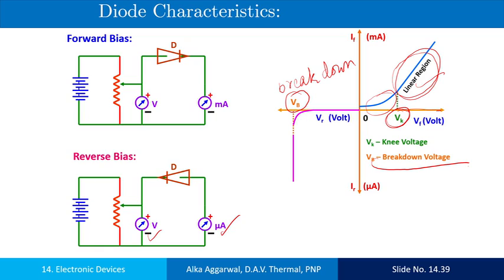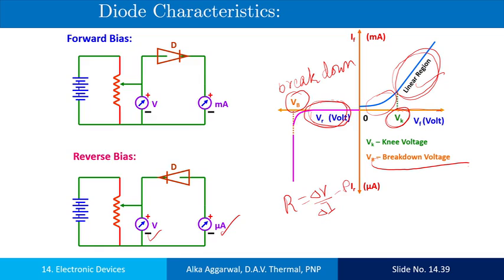The IV characteristic verifies that the forward bias resistance is very low as compared to the reverse bias resistance. This property is used for converting AC voltage into DC voltage. In the case of reverse bias, the resistance is equal to the change in potential to the change in current. As in reverse bias, the change in current is almost zero, so we can say the resistance is infinite. And in forward biasing, the resistance is very small.